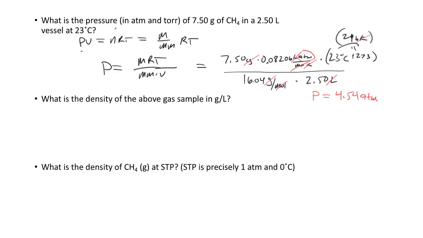Now, is anybody thinking there's a simpler way to find the density of that gas sample? Was anybody saying there's actually a much simpler way? Well, in the above problem, we told you how much mass there was, 7.50 grams, and we told you the volume of the vessel. So you may have been saying, well, why don't you just take density is that 7.50 gram sample over the 2.5 liter vessel. And of course, that's 3.00 grams per liter as well. And so there's 2 different ways for this particular problem that you could have solved for the density. So density is just mass over volume. It could fall out from the ideal gas law, and it just has its basic relationship of being a ratio of mass to volume.